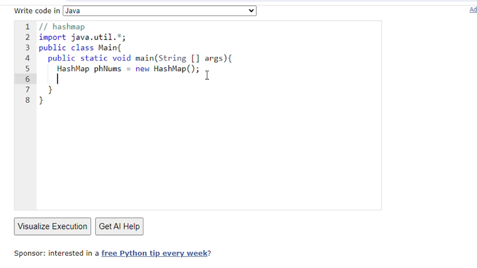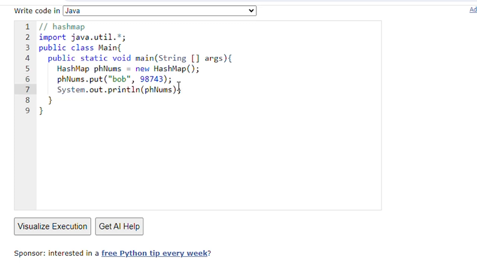We have created a HashMap of phone numbers, so we can add some values using put, where the key will be Bob and the value will be the phone number. And we can print the phone numbers also.